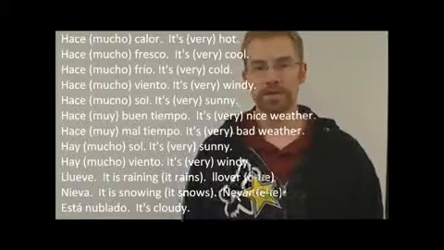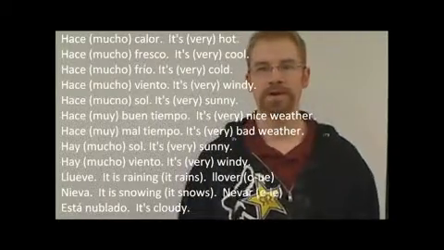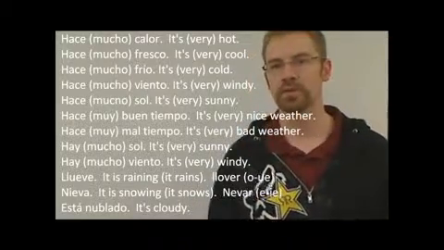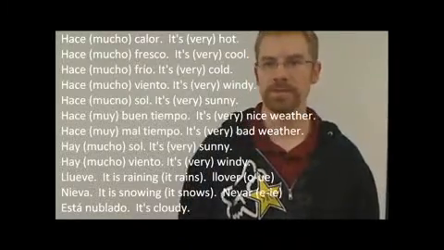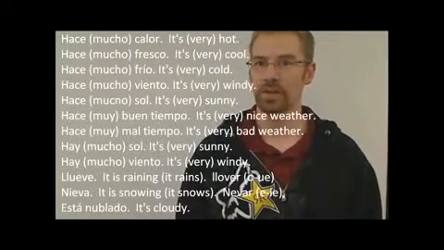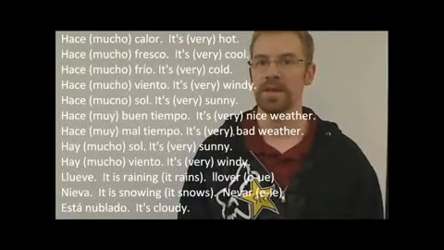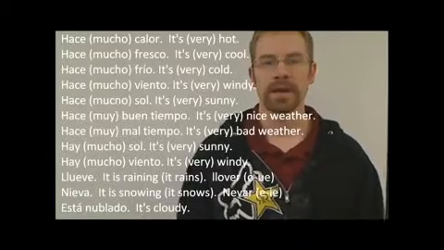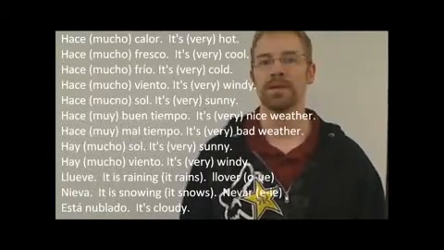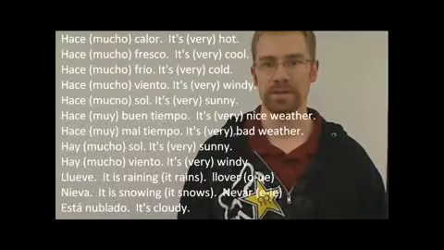If I'm going to say it's snowing, I'm going to use the verb nevar. Nevar means to snow, but I'm just going to conjugate it in he, she form, and nevar also happens to be a boot verb where the E changes to IE. So it's snowing, or it is snowing, is nieva. And then lastly, if I want to say it's cloudy out, you're going to say está nublado.